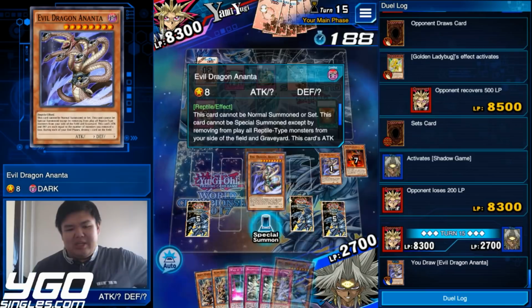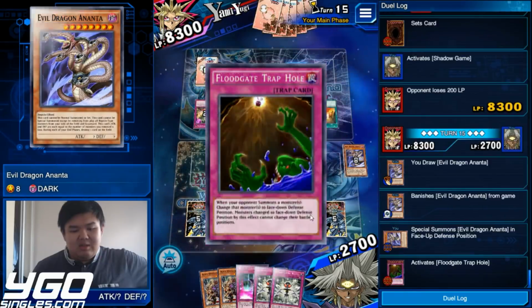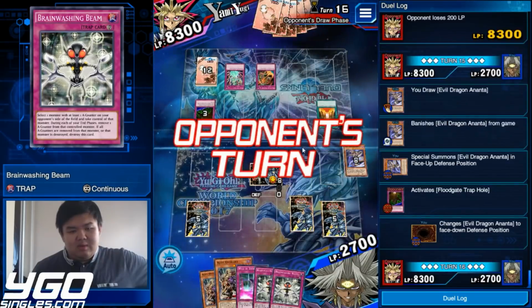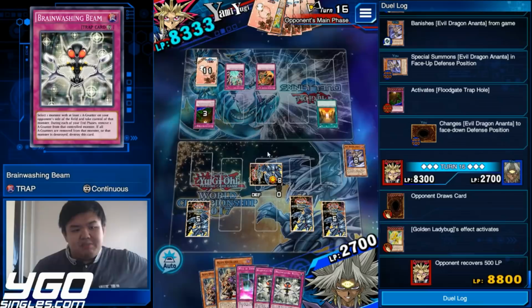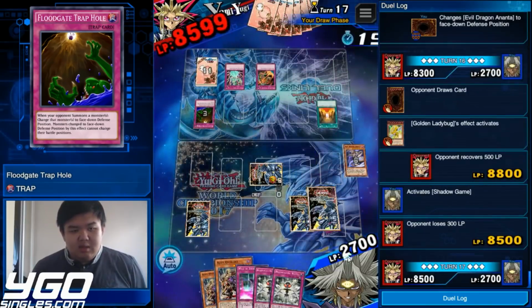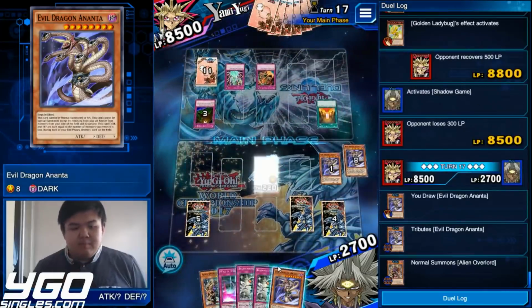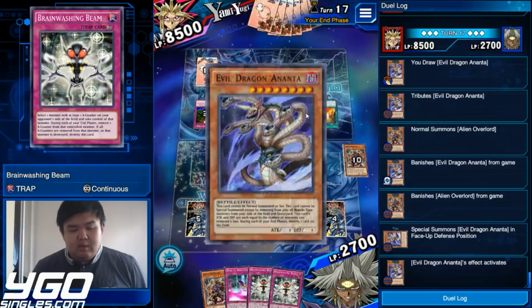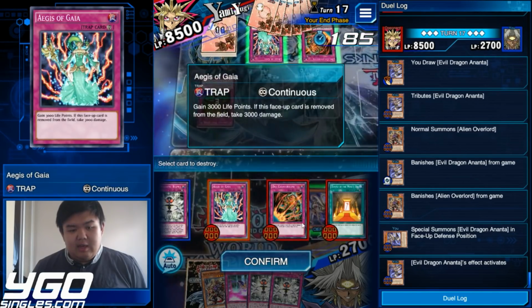Or should I keep going? Should we keep going? Let's just keep going. Actually, if I didn't thin my deck, maybe I could have just beat him with my skill. Okay, so let's go for... Oh, I don't want to pop myself. Let's go for the guy. Gaia? No, I don't want him to Destiny Duel.